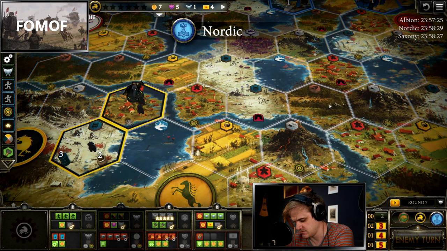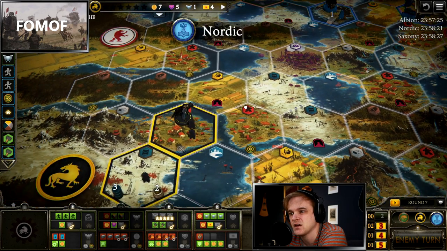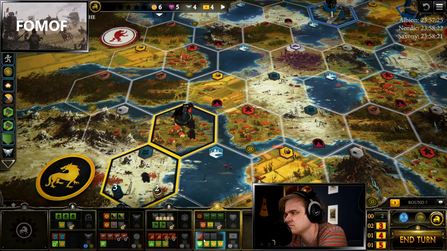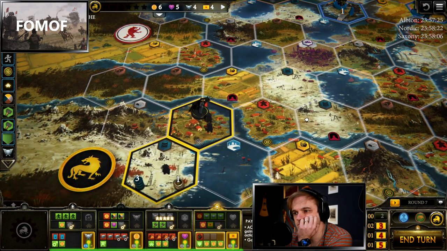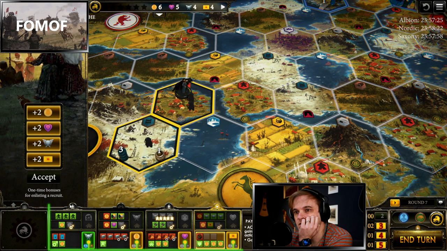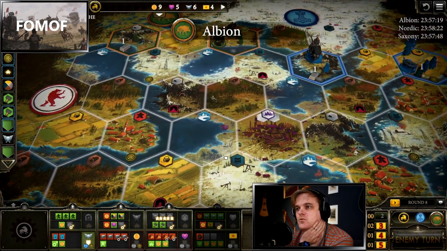Oil on the ground. How many mechs are out? Not a lot. Anyone building a mech this turn? No, I don't think so. Anyone upgrading this turn? Maybe Nordic. Take some power. That 2 oil was so big.